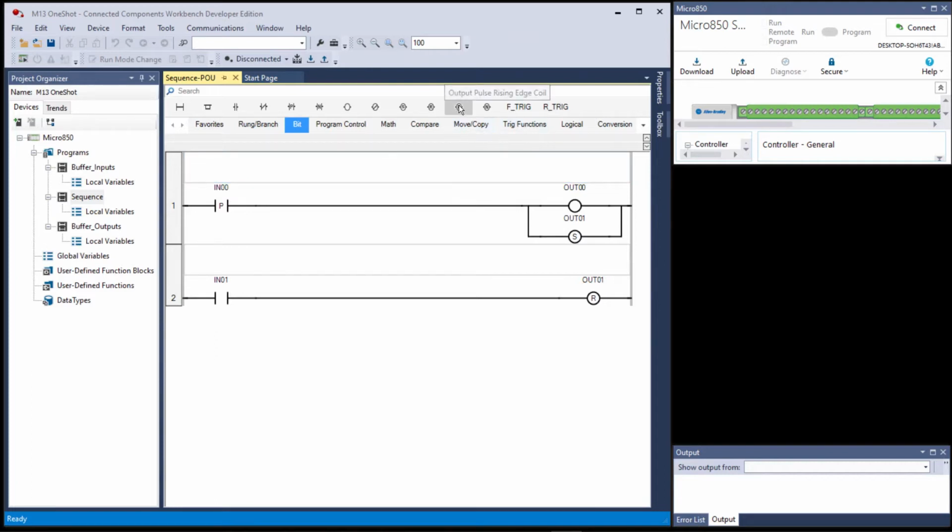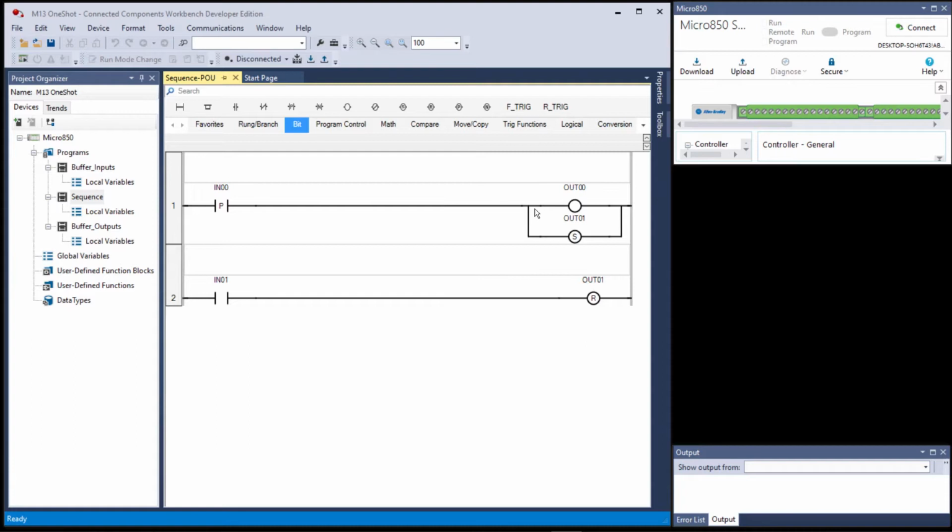These two instructions, the P and the N for the coil, look like a direct coil, and in fact behave like a direct coil because they have a true to false execution, but the true execution can only execute once, when the rung state here goes from false to true. On the very next scan, if this is still true and hasn't reset back to false, then it's going to do the false execution and turn this bit right back off.